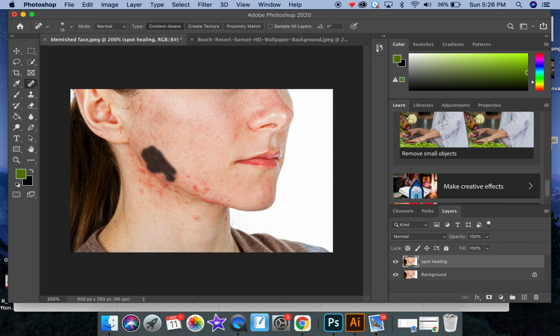So you find the image. It could be of yourself. It could be of something off the internet. Again, you don't want something with a ton of blemishes because I think it's then going to be hard to make it look realistic. So you want some, but not a lot. So that's the first one you're going to do.